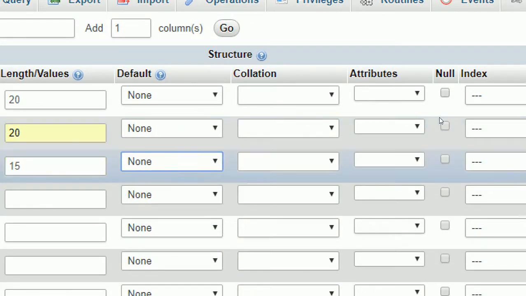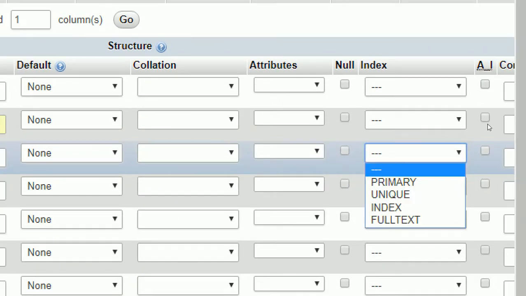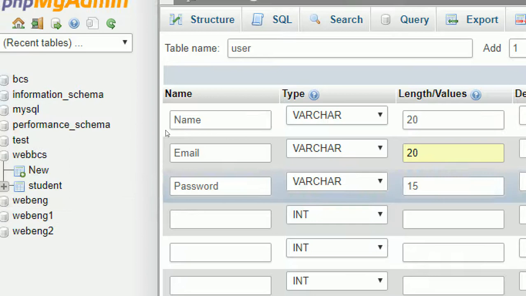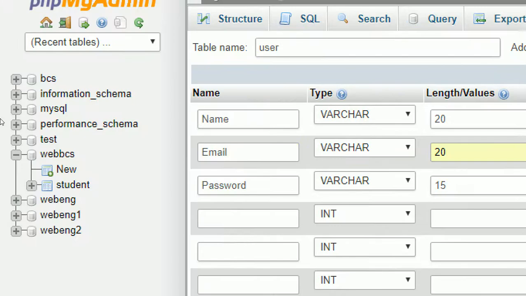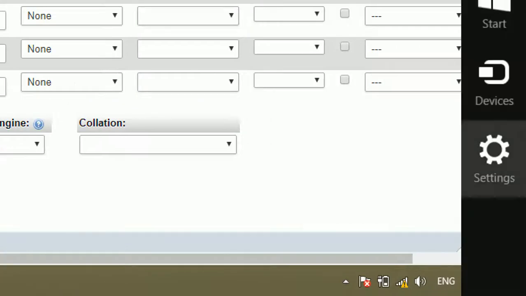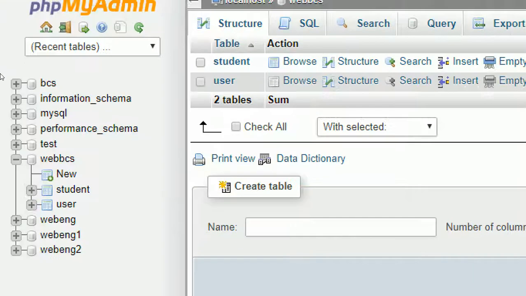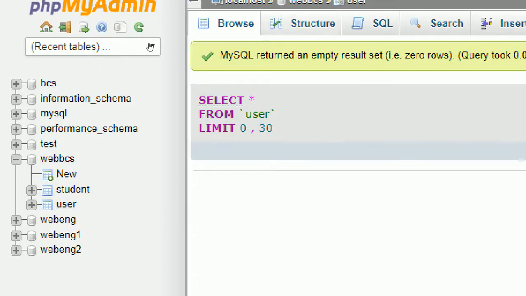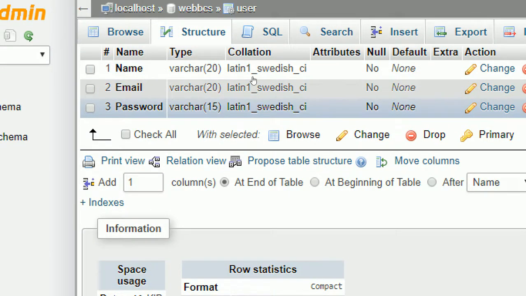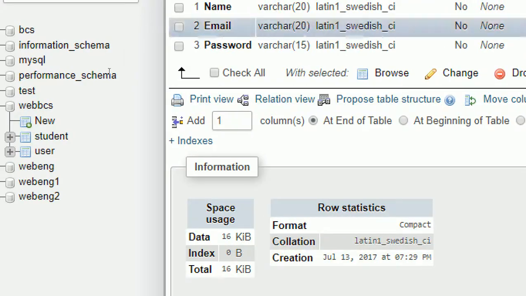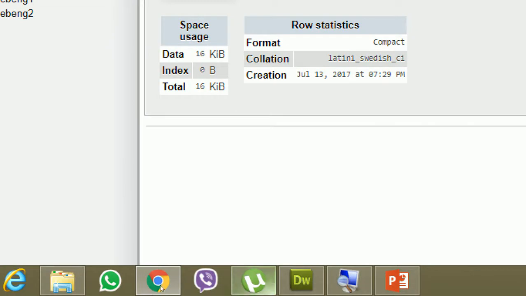So there is one option here. No, it should not be. Clear? So save it. And the table with the name of user is saved. This is the structure: name, email and password. Clear? So now I am going to connect it by the second method.